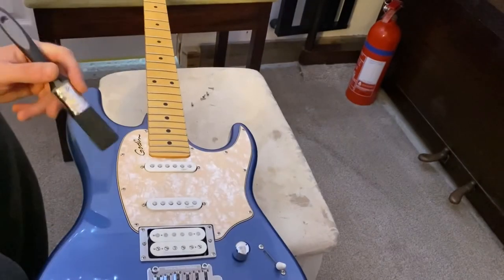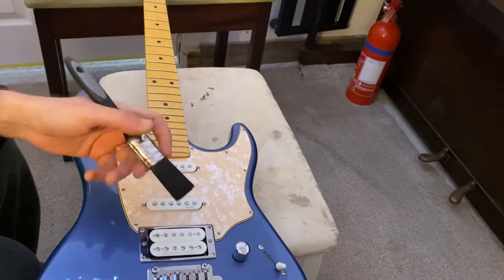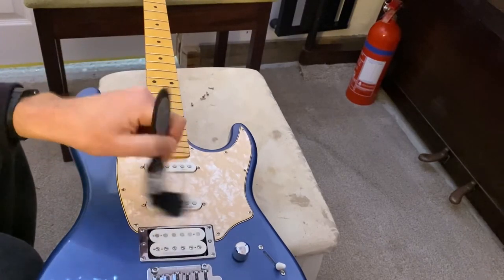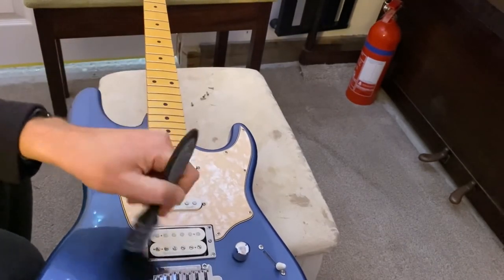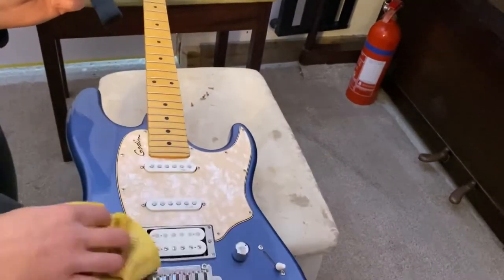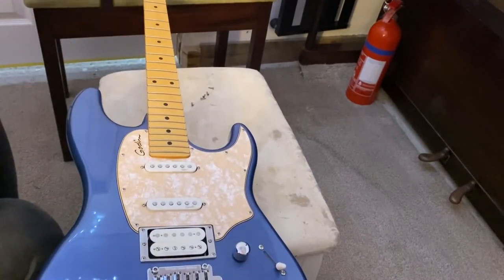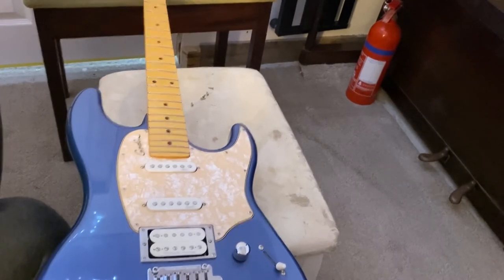Once you've got all your strings off, it's always a good idea, well, I do it anyway, to give it all a good clean. I use a paintbrush just to get off all the old pick dust and bits of grime that just settles in the hard to reach places. And same again on the head as well, where all the dust likes to collect.